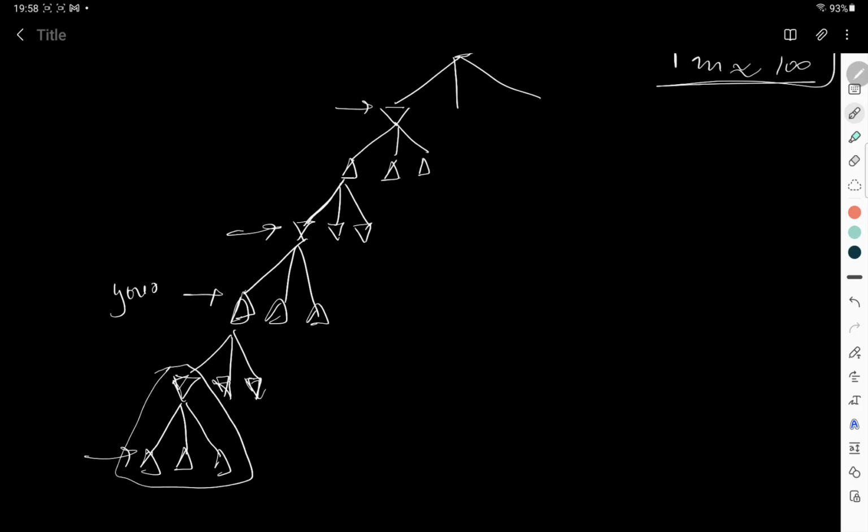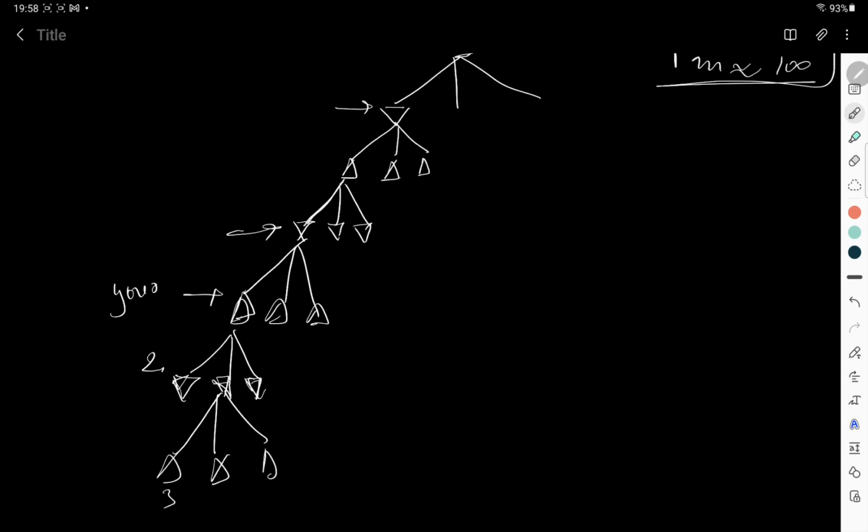So once you move and your opponent moves, that is the end of the level of the tree. If it is 2, 3, 8, your opponent will choose 2, and you have to find the next node.